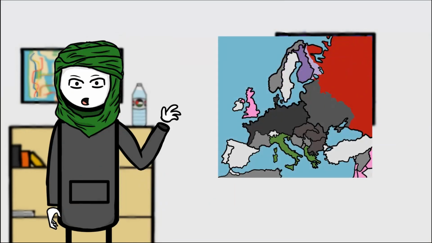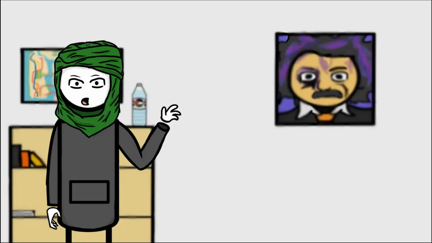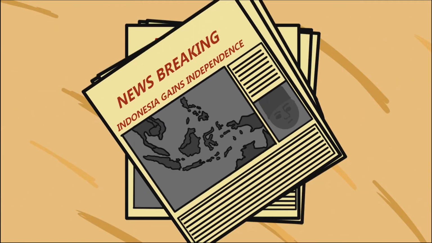of World War II. Did I say end of World War II? I meant during World War II, where Britain would take over Italian Somalia. And then right after World War II, they'd hand it right back, but only under the condition that Somalia would gain independence in about 10 years. And for those that don't know what happened after World War II, and no, it's not the Cold War, decolonization would begin across the world.